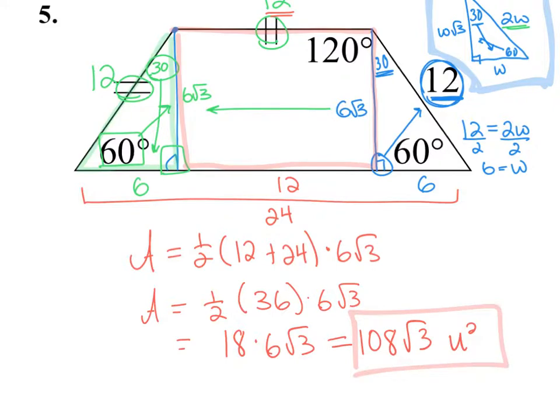If you guys are taking a quiz or something like that, and I couldn't give it as an option to put the root 3, then I would just leave it as a decimal. So we'd round that. I don't have a calculator with me, but you'd type that in and round it probably to the nearest tenth. So that's question 5.